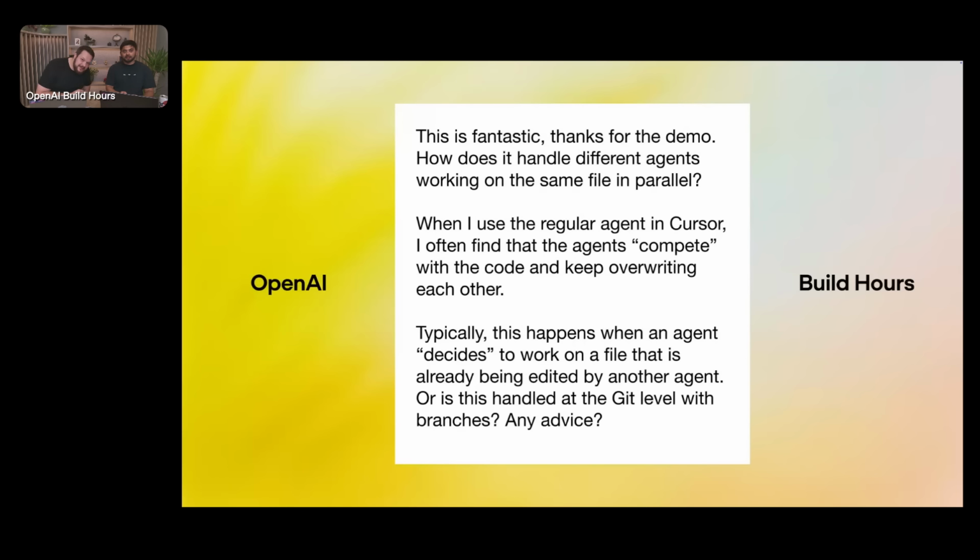It's a long one. I think we covered this a little bit, but maybe we can go into it with some more detail. We discussed how you can use different agents, and how to structure it so that different agents can work on the same file in parallel. Yeah, you can. One option is to use Git work trees to work on multiple things at the same time.